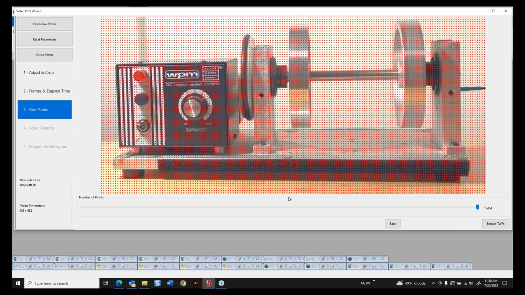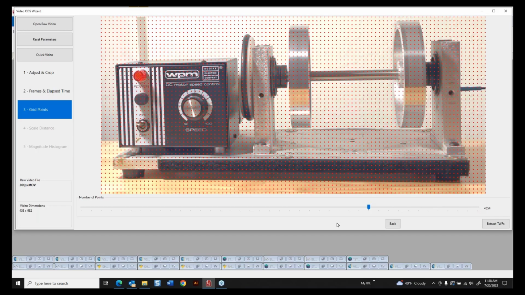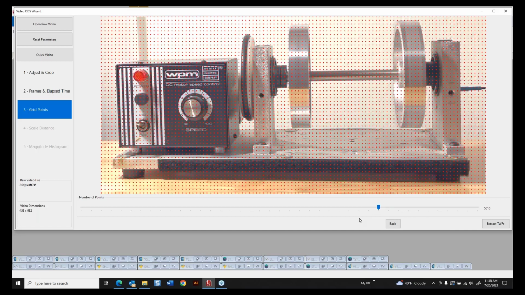Here's the point grid I was talking about. This is the rectangular grid of points in MEscope in the structure window, just like any other 3D model, but this is a 2D model of a two-dimensional point grid, and it's got 12,000 points in it. That's kind of the default. I don't necessarily need that much resolution. I like to go with 4,000 to 8,000 points. It speeds up the processing a little bit. You can go back into the wizard and change the number of grid points. That's real easy to do. Go back and forth, getting used to how MEscope does things.